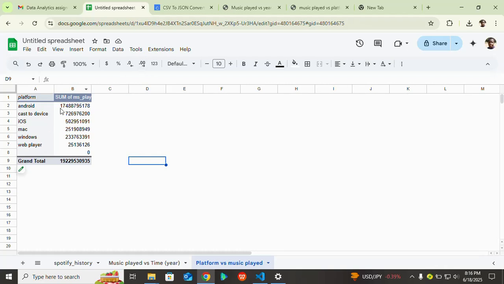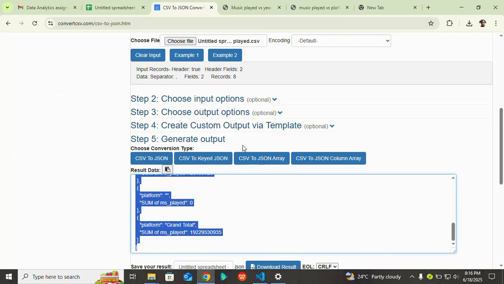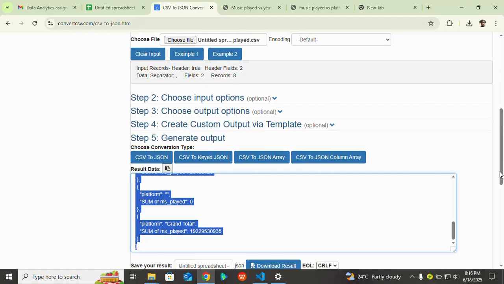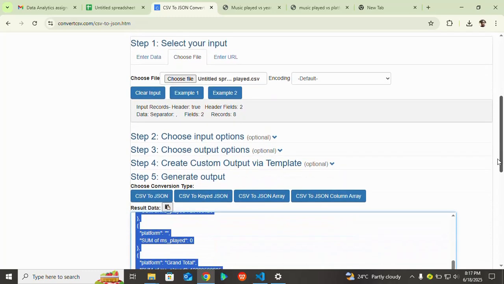Then I exported this data as JSON. You see clearly I exported it as JSON by putting it in this website, so that I convert all the data into JSON.